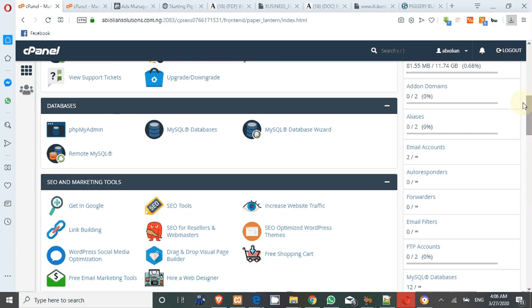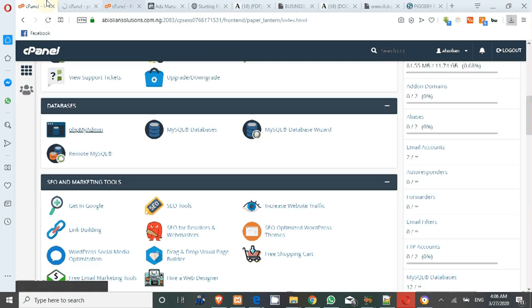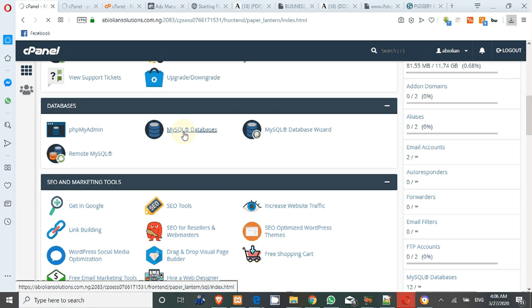Now we have PHP. Let me click on it. When you click on it, it opens another area. This is the database area where all our data is saved. You can create your database from here, but based on the type of website you want to design using a CMS, we don't need to deal with this database. It will be created automatically when we are installing our WordPress.